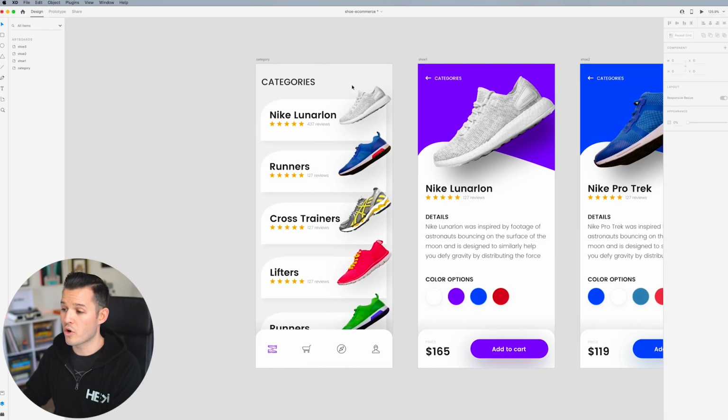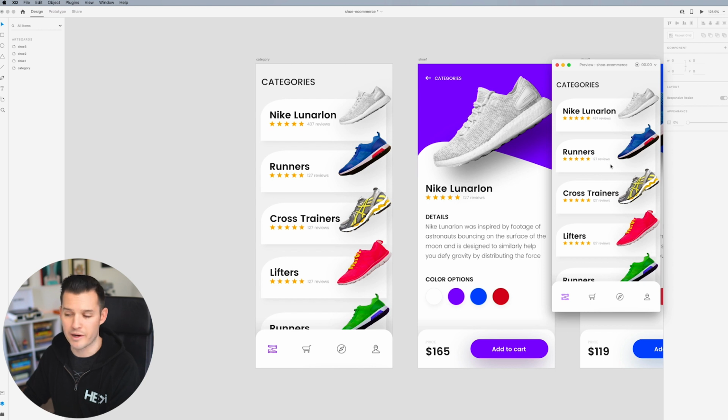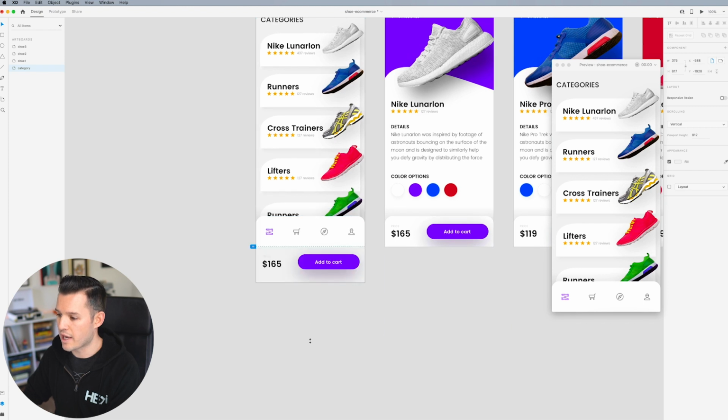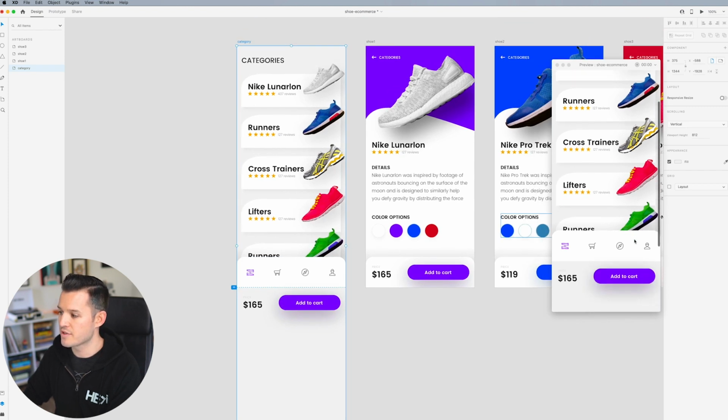All right, next advanced technique you need to know about is fixed elements when you're scrolling down a page. It doesn't seem like a very advanced technique, but it makes all the difference when you're doing work. If we zoom into our list screen over here, we have a bunch of shoes that are listed down the page. And when I preview this, it's not scrollable right now. That's because my canvas itself is not actually a longer size. So if I wanted to do that, I can bring the size of my canvas down. Now all of a sudden this is scrollable.